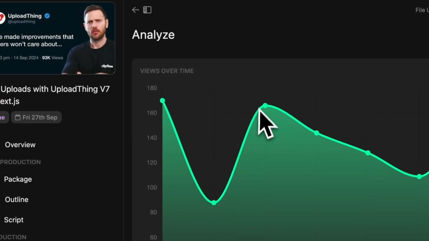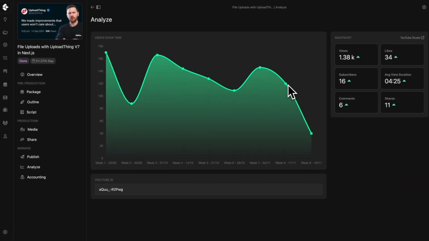So I'm going to jump in quickly and just give us a little run through of what we did in the features front in Clipflow. This week we worked mainly on project analytics. We've brought the analytics from YouTube for a single project into the actual Clipflow project now. So you can see a nice graph of your views over time plus key statistics. That's all live now, which is really cool, and pulling in data. So I'll keep monitoring that and make sure it's doing its thing.